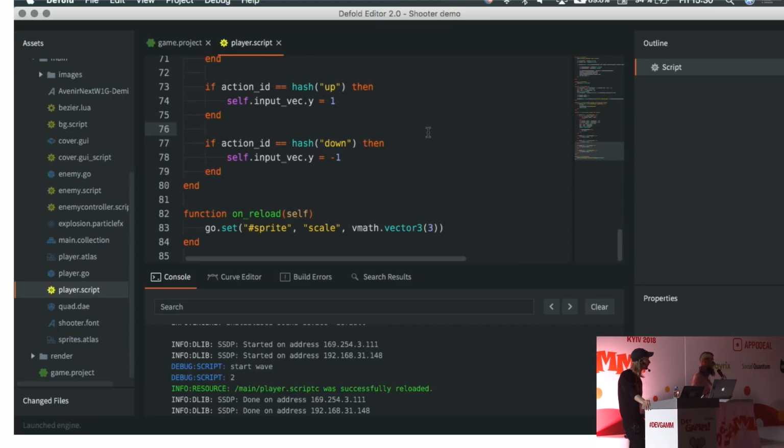Say you decide to write your own physics. Well, that's pure C++. It should work. You write your C++ code once, and then it works on all the platforms the engine supports by default. So you can add features to the engine, and that was feature number 3 that we wanted to show. The cool part is that it's very easy to set up. You don't need to set up all the C++ development environments, compilers, and all that. So all your artists, all your designers, it just works for them.